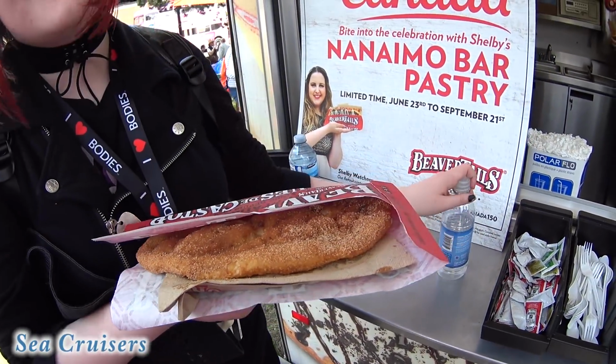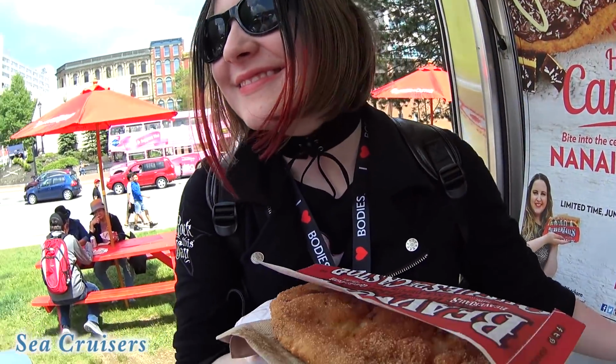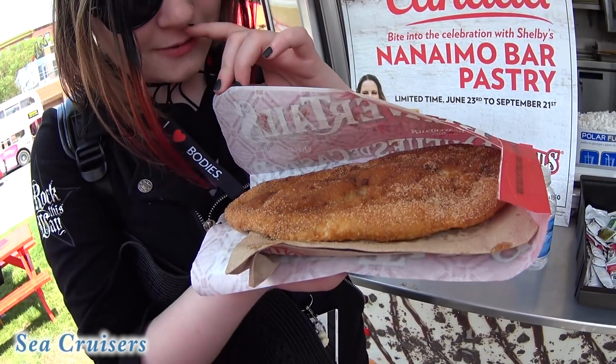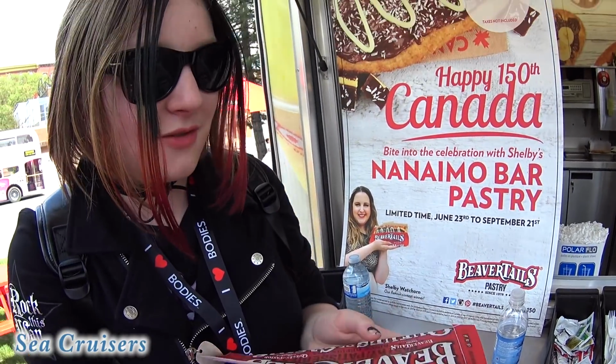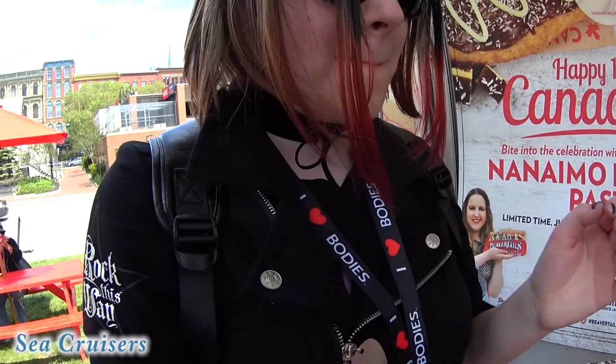Mmm. Really, it does smell good. We're finally gonna have our beaver tail. I know. I didn't know anything about it until someone on Instagram was like, you need to try a beaver tail. I'm like, well, that's not real beaver, is it? Yeah. We found them both here at the same place. So cool. And it's a stand, you guys, right here.